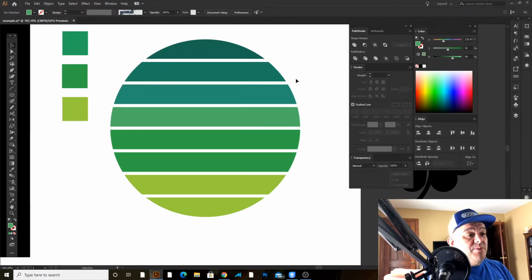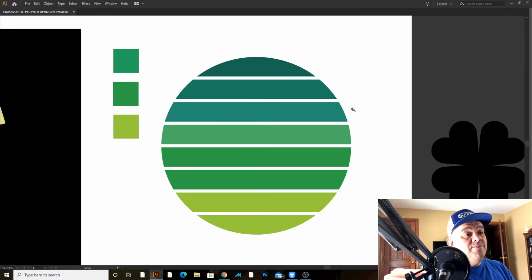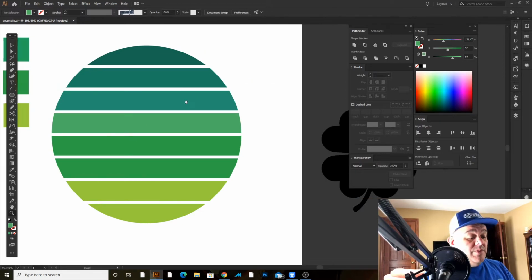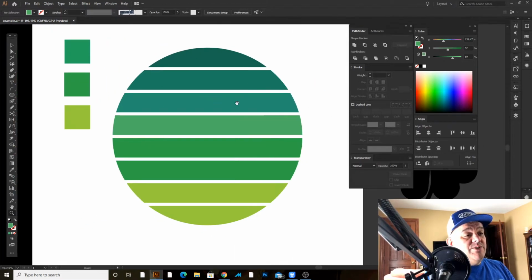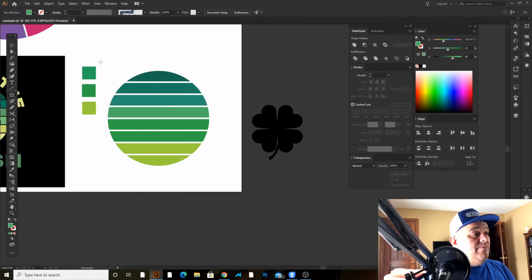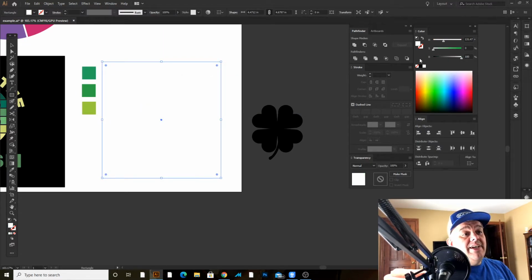And if you're having trouble telling what the values are of these colors as you work, if you can't tell, especially once you switch colors, which one is darker, which one's lighter, what you can do here is make a rectangle that's bigger than your object, fill it in with white, and then go to your transparency palette and switch this blending mode to color.